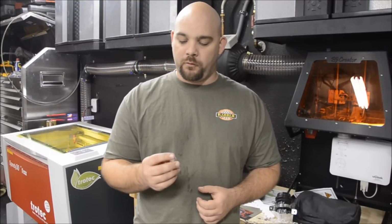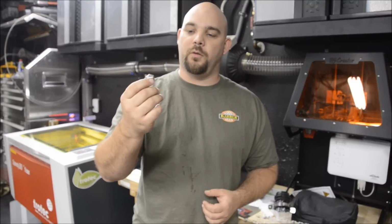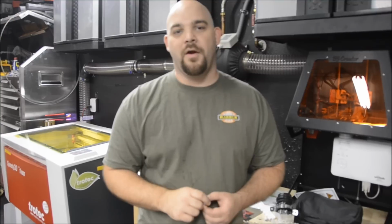And so when you get your order, you're going to receive this really cool piece of artisan dice history. So it's our first metal die we made.